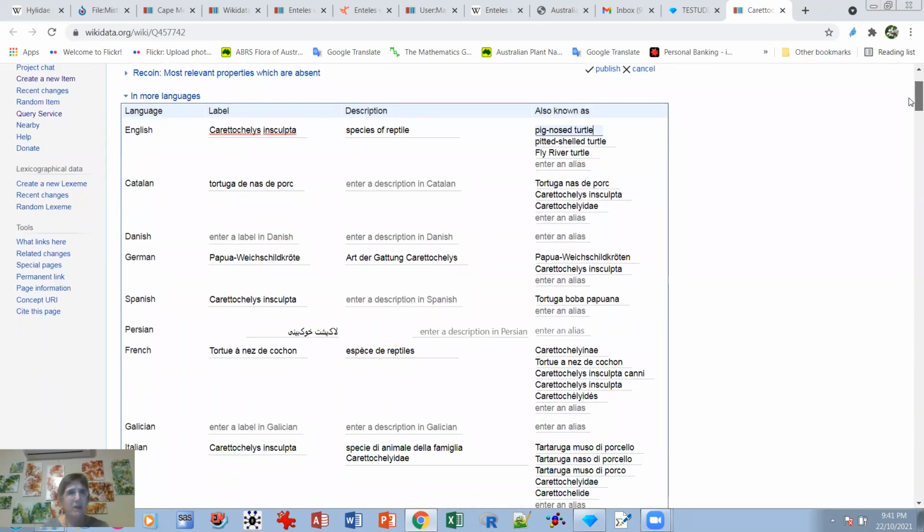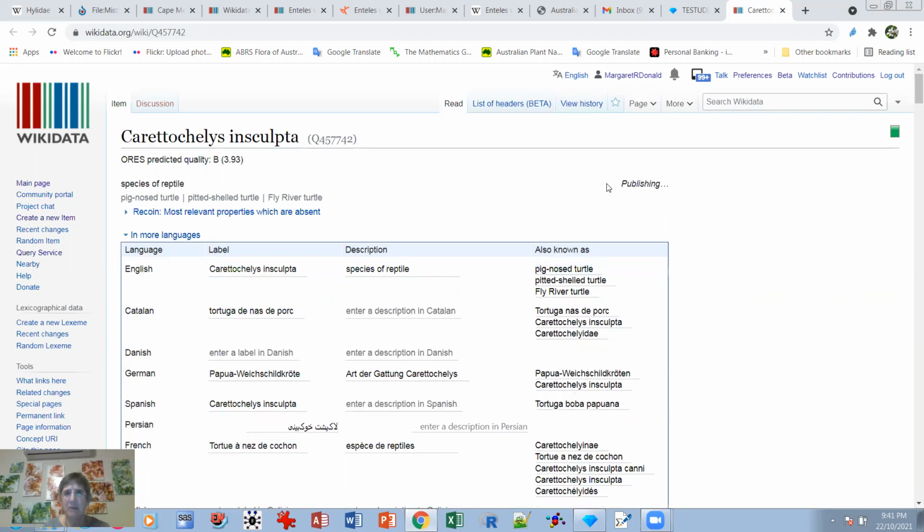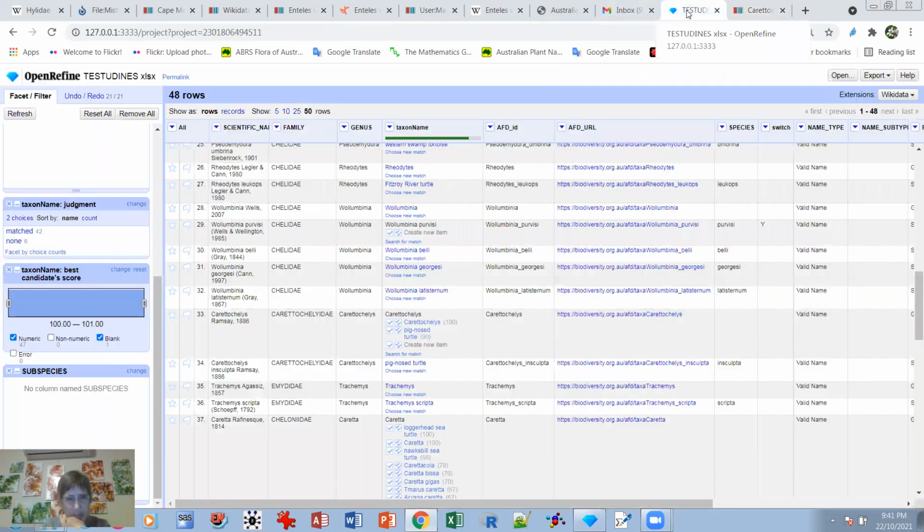Right. Carettochelys insculpta. Terrific. All right, we want to save that by publishing it. We won't see it at all by this time we go back to our OpenRefine. There we go.